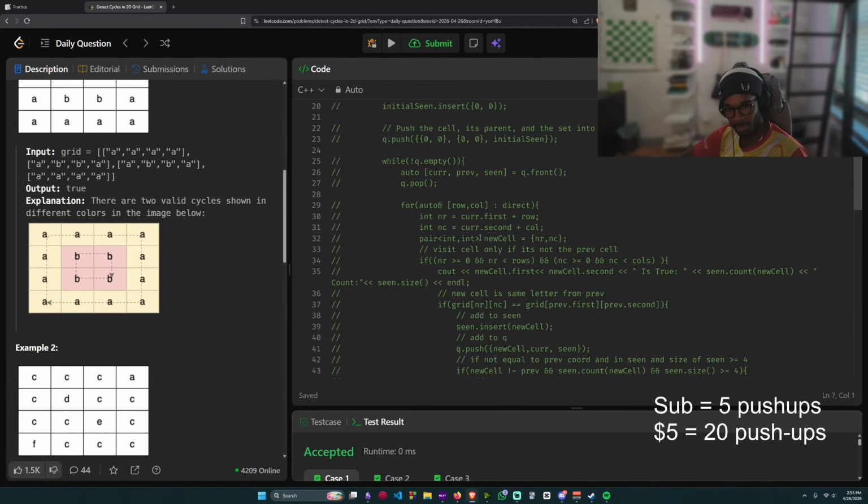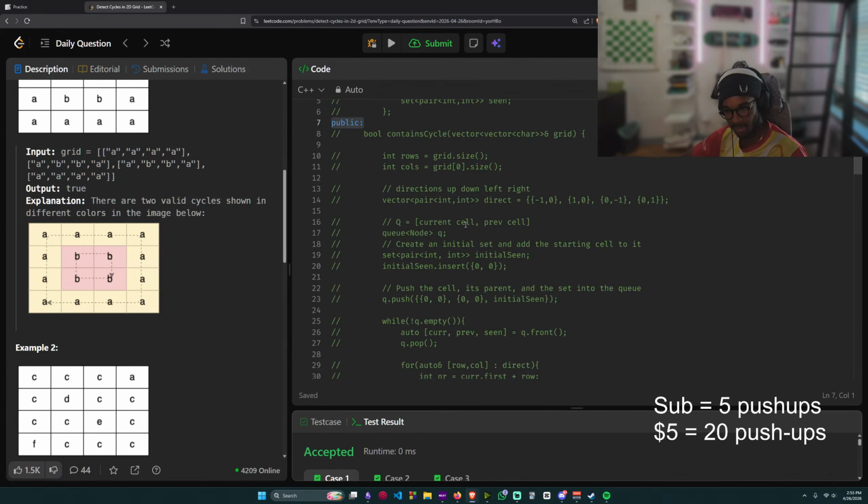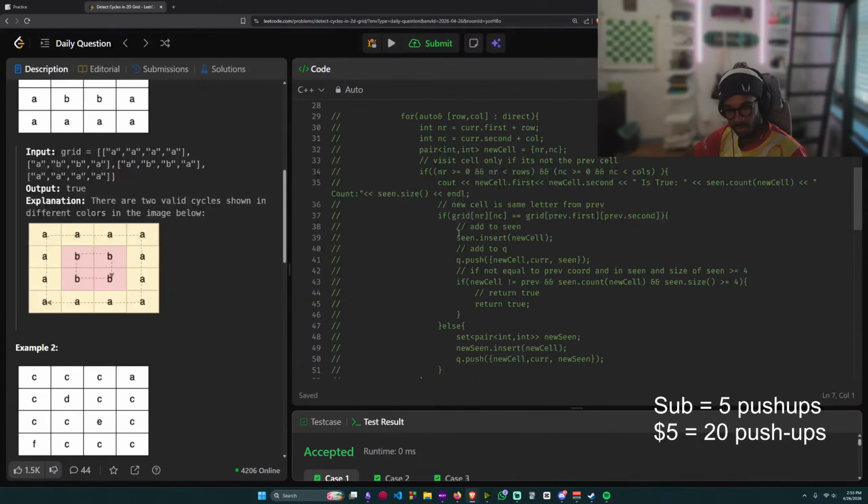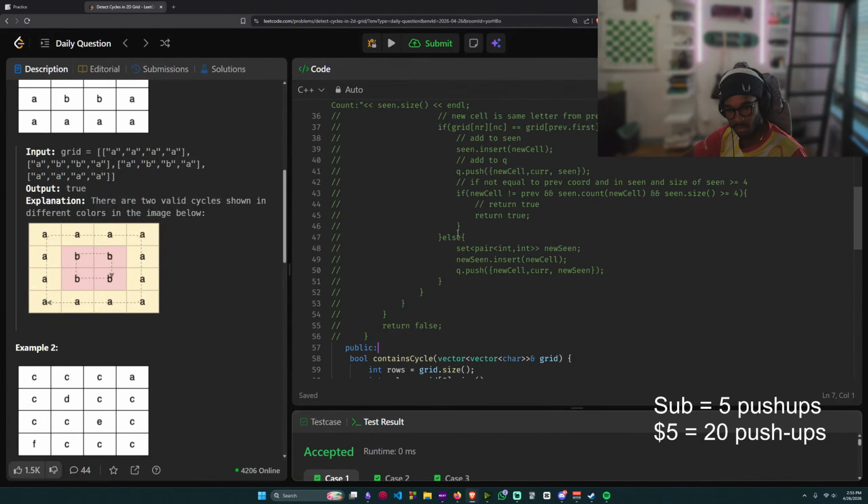So what was our biggest problem? Like, what did we not get? The main issue causing your count error in example 3 is that you are passing a unique seen set for every single path in your BFS. Since multiple paths go through the same character, these sets don't talk to each other, so different branches of your BFS are visiting the same cells over and over, accidentally inflating your count.